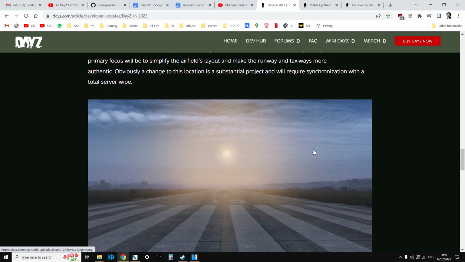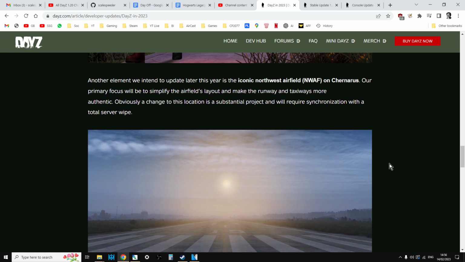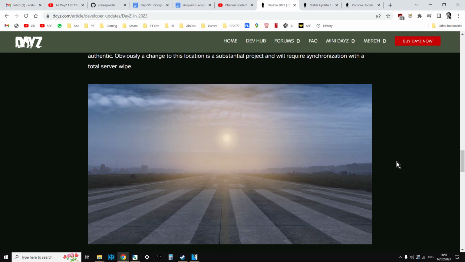Another element we intend to update later this year is the iconic Northwest airfield, the NWAF on Chernarus. Our primary focus will be to simplify the airfield's layout and make the runway and taxiways more authentic. Obviously, a change to this location is a substantial project and will require synchronization with a total server wipe. So that'll be coming this year at some point.